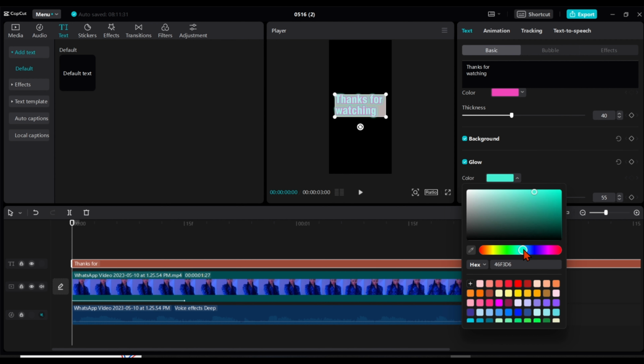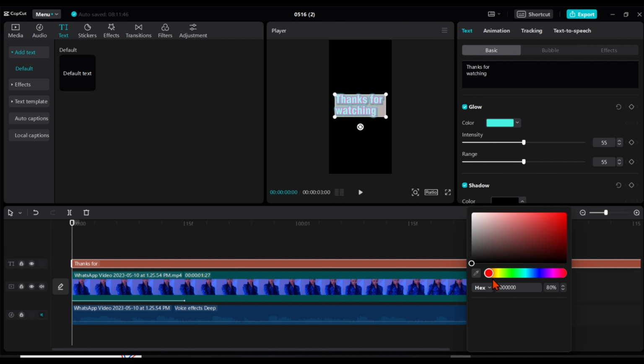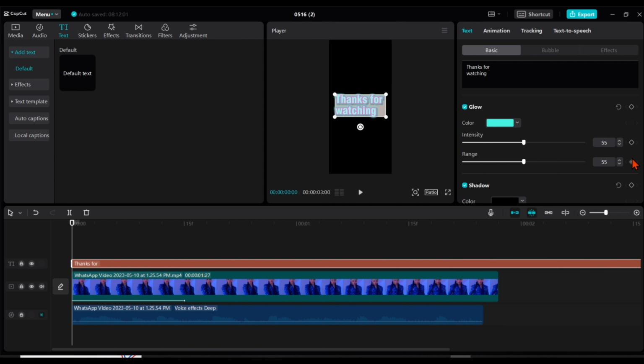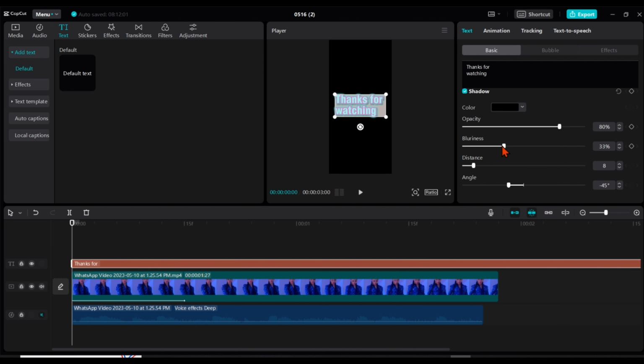You see the effect. You want to add shadow to your text. Let's add. Can you see the effect? By the time you start using it, okay, let's add purple. You can see the effect. So by the time you keep using it, you get used to the app and you can do anything. You want the text to be blurry, you make it blurry.